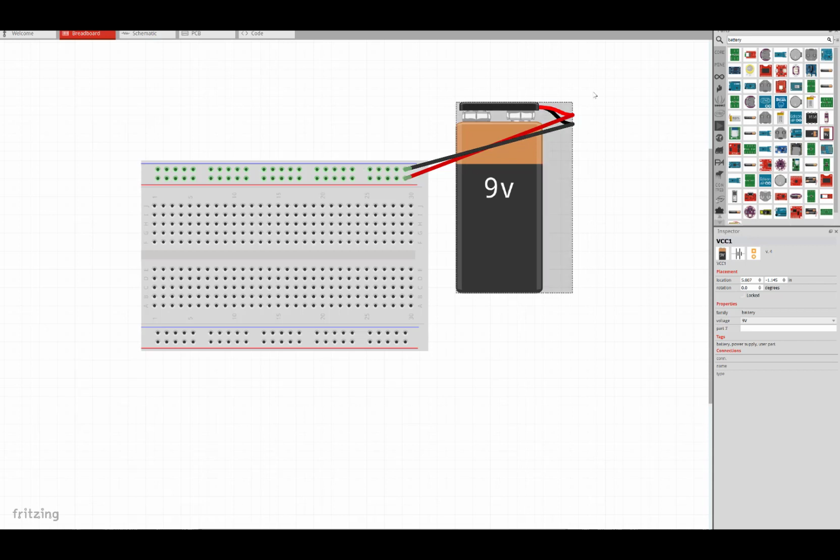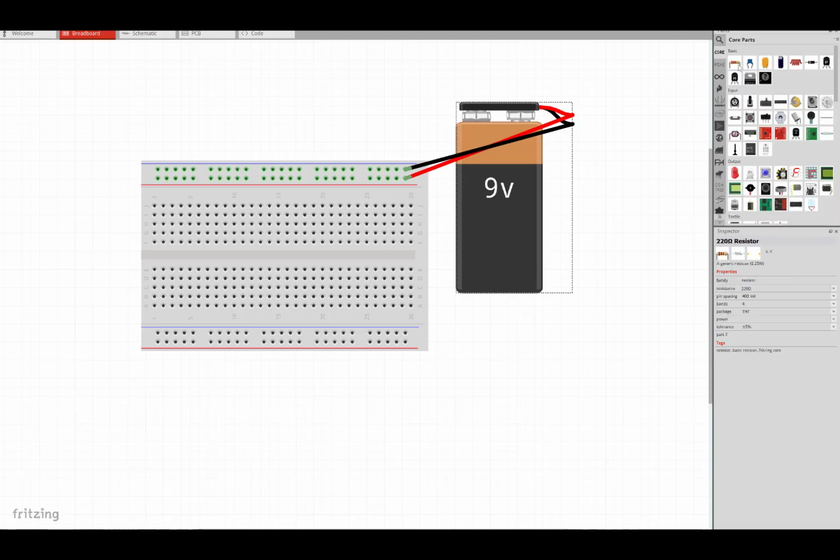Okay, all right, now let's get a resistor. So we can go on the core and we can see the resistor. I can drag and drop it over here. So let's put it across in these holes, over here. Now we want to make sure this is a 330 ohm resistor. So I'll select this and I go here and I can select it to be 330 ohm. I find that, so that's 330 ohm.